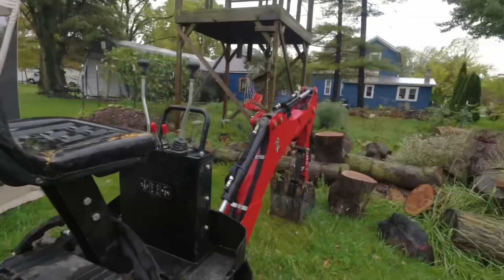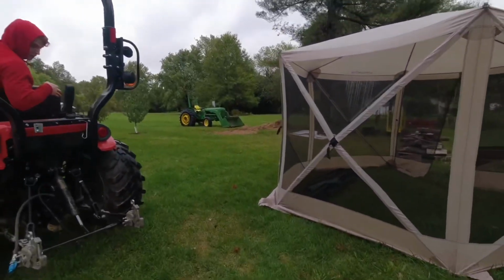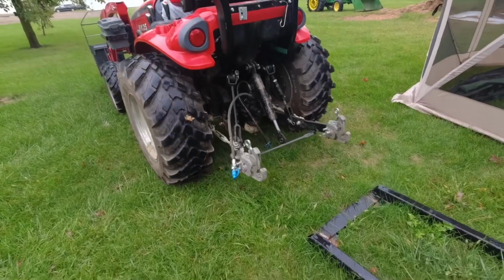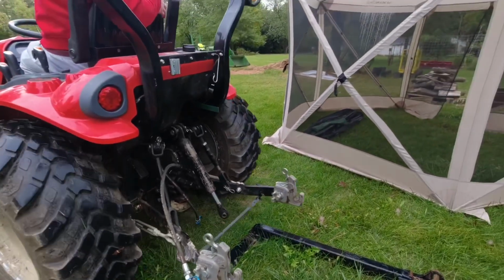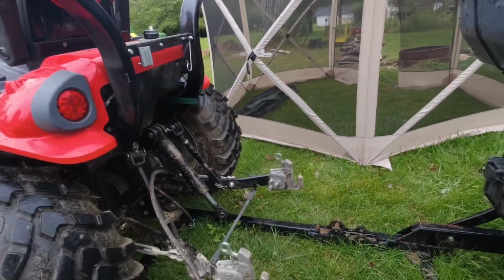Today I want to show you how to hook up the backhoe. And the reason I'm going to show you this is a couple reasons. You see the pats? I've been asked if we can hook up with pats on. And the answer is yes, but it's more difficult. So let me show you how to do that.